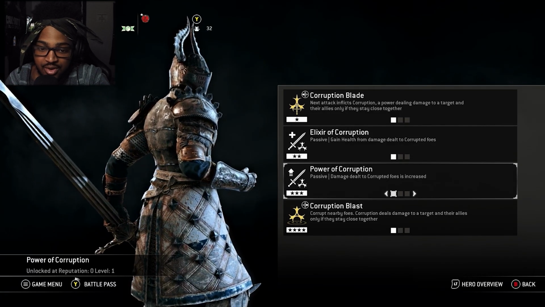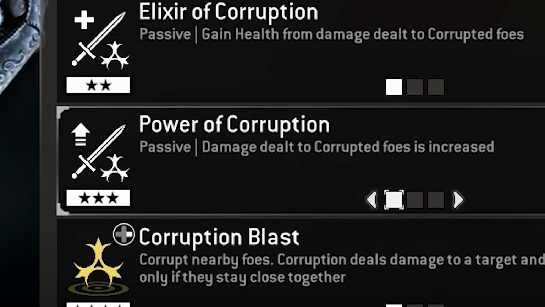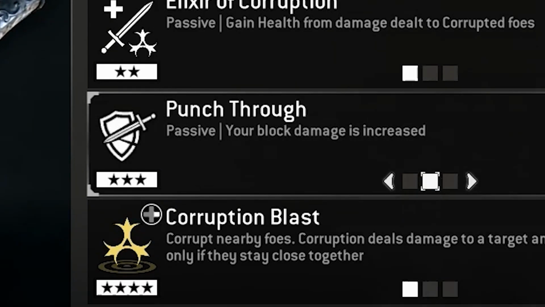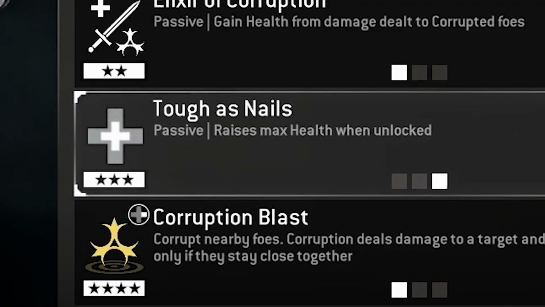Then for the tier 3 feats we have Power of Corruption. For the first one, this here is a passive. Damage dealt to corrupted foes is increased. Then for the second one we have Punch Through. This is a passive. Your block damage is increased. Then for the third one we have Tough as Nails. It's another passive. It raises the maximum health when unlocked.